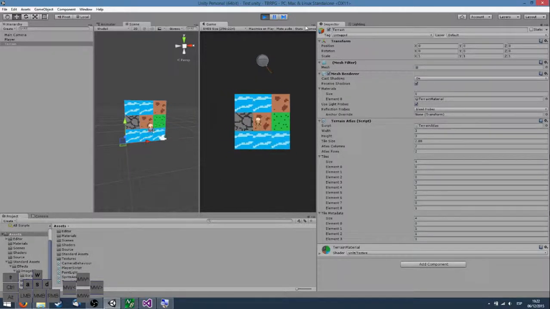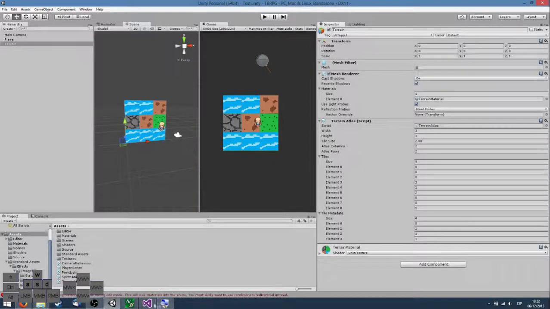Okay. So how are we going to be checking the collisions? It's actually quite simple.